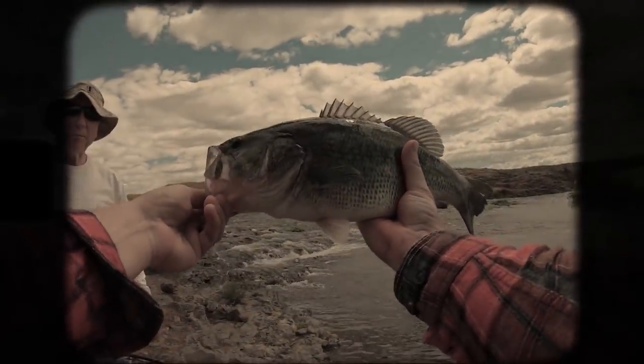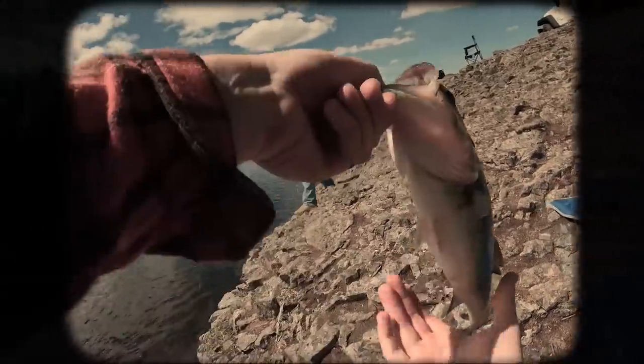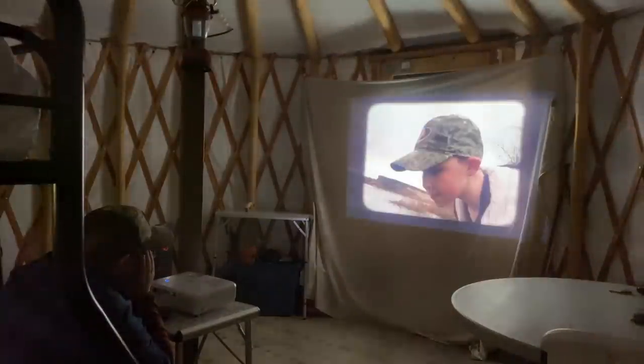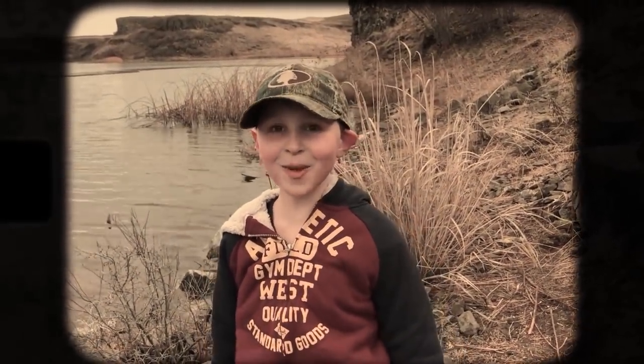What do you think, Pa? All right, let's go for another one. There we go. It is tugger, huh? Is that a tugger? Come on, pull her in. Got him, Jackson. You got your first fish. That's a good fish. Good job. Okay, buddy, you caught your first fish. What do you think of that? I'm just so proud of myself. Just want to show you to all my friends.